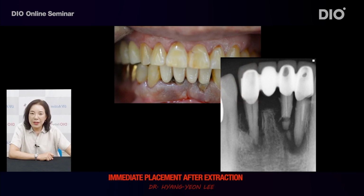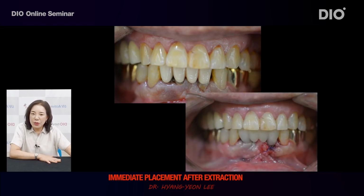This is a case where the patient needs immediate placement after extraction due to severe inflammation in the mandibular anterior tooth. If we were to simply extract the tooth and wait until the extracted part is healed, we will need to either install removable prosthesis to the anterior tooth or leave it blank. This will cause the patient to experience extensive inconveniences. However, placing implant immediately after extraction with GBR and loading temporary prosthesis can be an aesthetically satisfying procedure for the patient because the temporary prosthesis is inserted right after the tooth has been extracted.